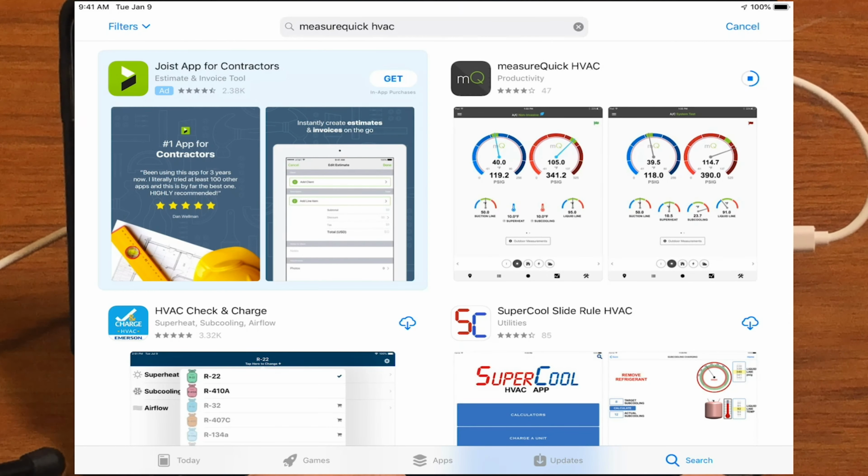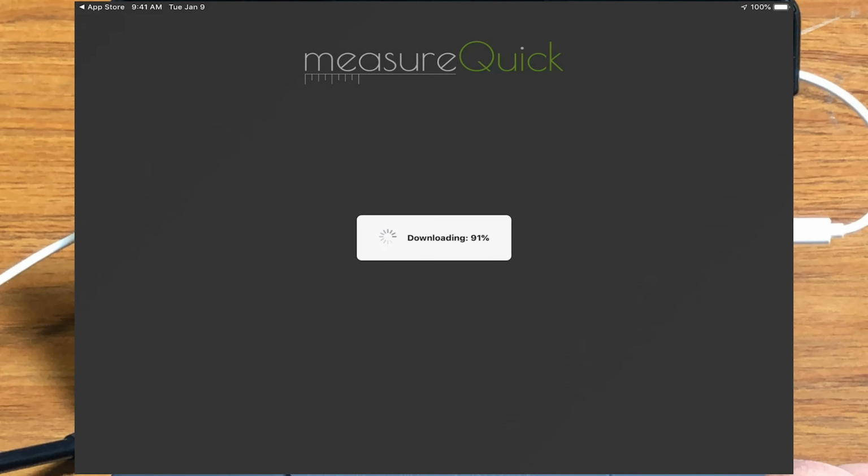So once it downloads, we'll just hit the open button on here. It's going to check for updates, and there's an update available. You do want to download that. Very important. That's how we pass either any bug fixes to the applications or a lot of times new features also. And it just takes a second for that to download and update.